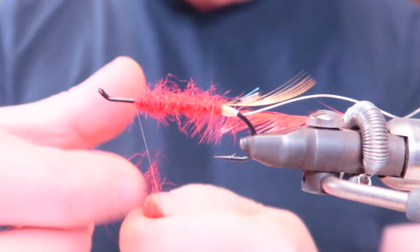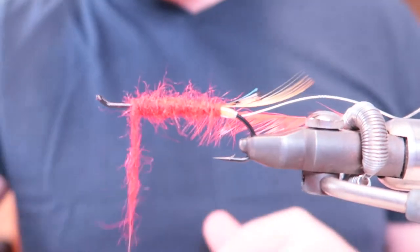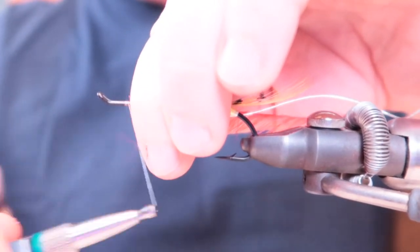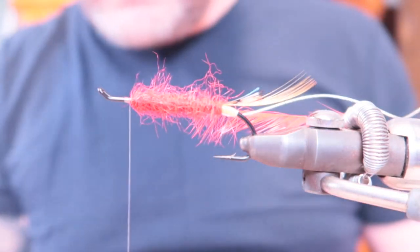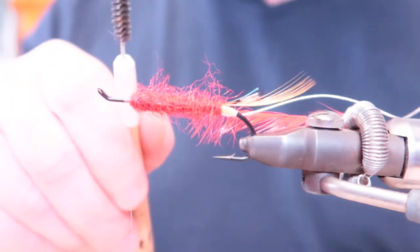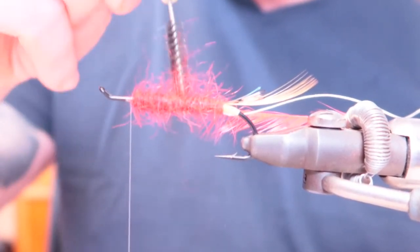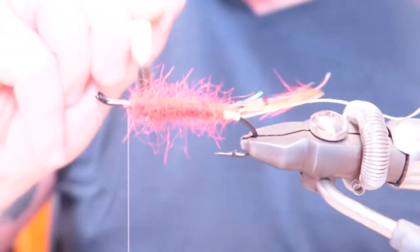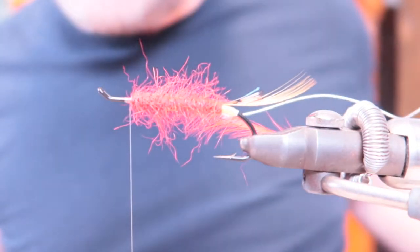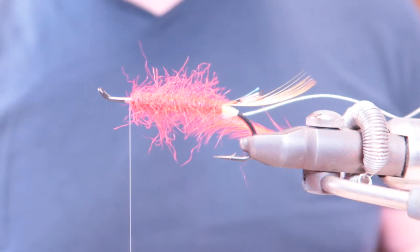So almost done, little bit more. Leave room for the yellow front hackle. Yes, we're having some more wood dust, what you call it. So, we'll start to brush it out a bit. And you see the volume? It's gonna compact a bit, then of course I add the tinsel and the hackle. But it's a nice start.